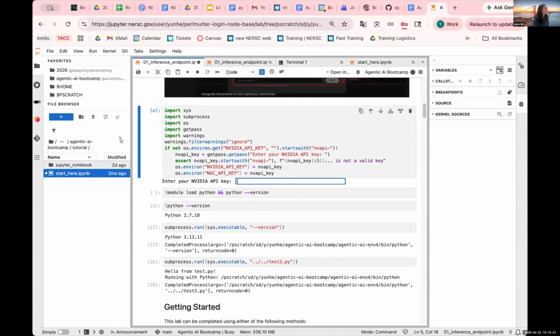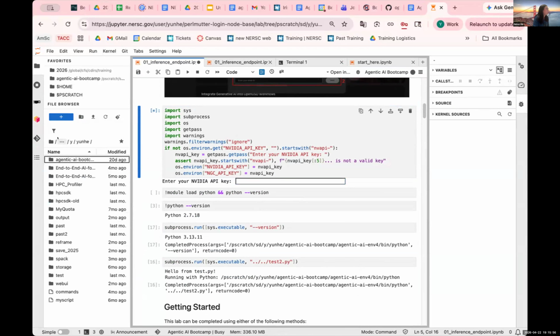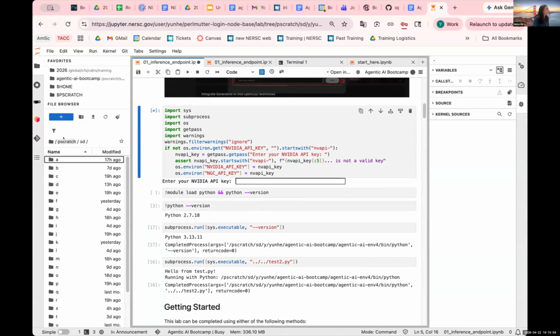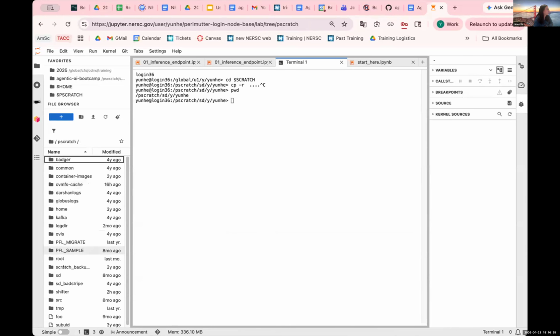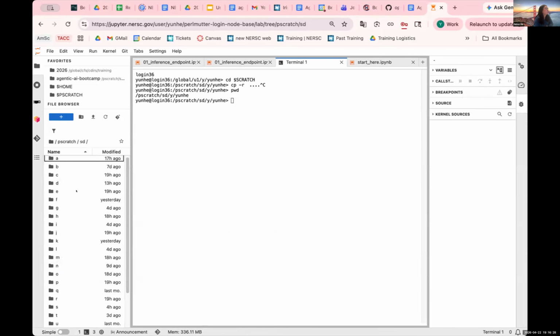But also what I want to tell you about is this star button here. It's very useful that you can set, once you find your directory, you might be in your home directory, or it might be in the root. Let me show you. Let's do a pwd. So this is your directory, pscratch, sd, y, yunhe. For username, it's the first letter of your username. It could be training123, or it could be your real username with your first letter here, right? So you might see this here as pscratch and find sd. And for me, it's y.